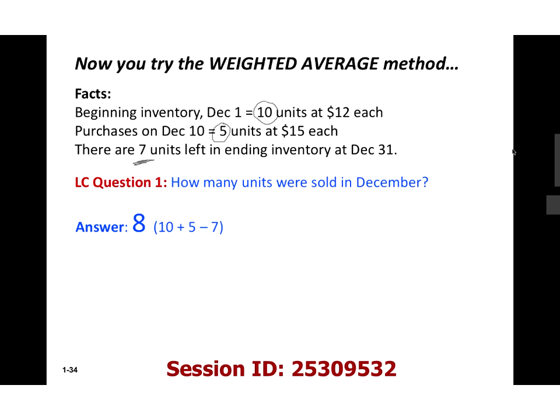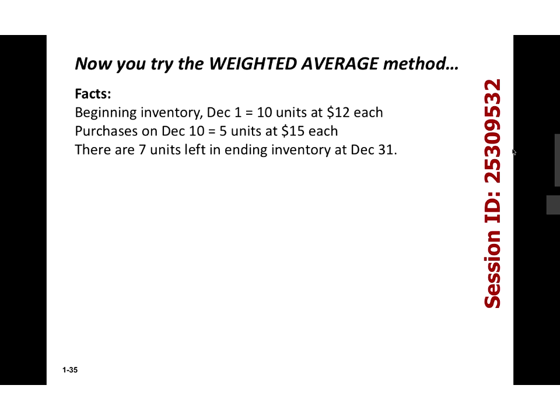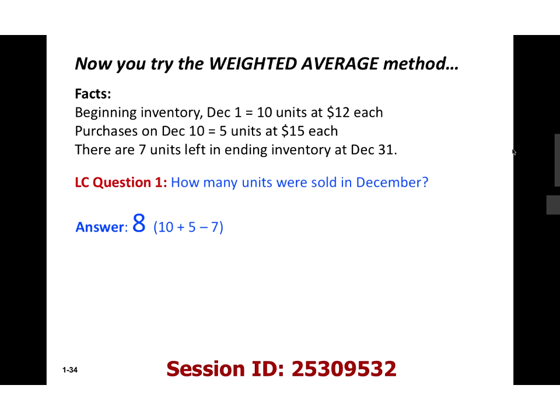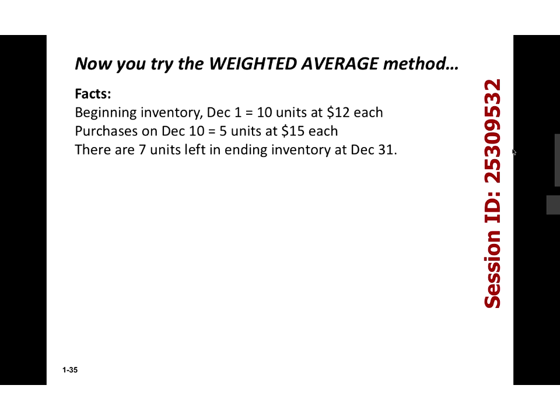Okay, so the answer is 8. That was 15 minus 7, the beginning inventory plus purchases minus the 7 units. I will tell you, you have to know that. The basic formula is on your exam reference sheet, but when you take the exam, you'll need to know that. You'll use it in the homework. Okay, so now, how many units were sold? Somewhere in your notes, you need to write down 8 units sold because you're going to need it as we go forward. And again, we're using the same example over and over.